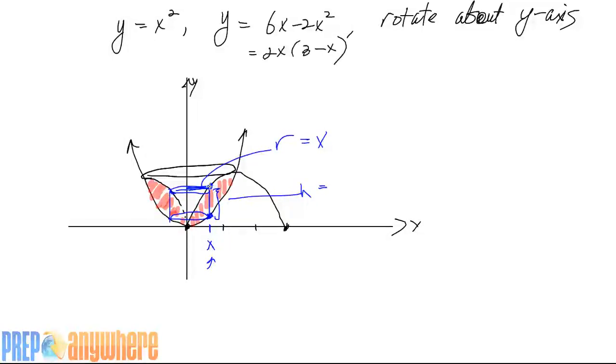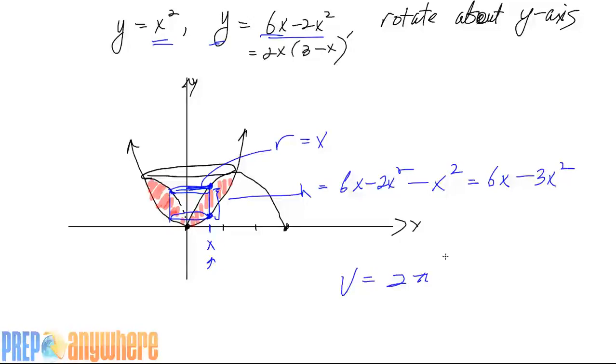Yes? Okay, so the one on the top is this one, right? So I can write this: 6x minus 2x squared, minus the one at the bottom, which is this one. So I can just subtract x squared, and you get 6x minus 3x squared. So that's all we need. After this, we know the cylindrical shell method requires 2 pi r as a function of x, height as a function of x, dx. And we're integrating from where the x starts, which is 0, and finishes, which is where they intersect, which is 1. Okay.